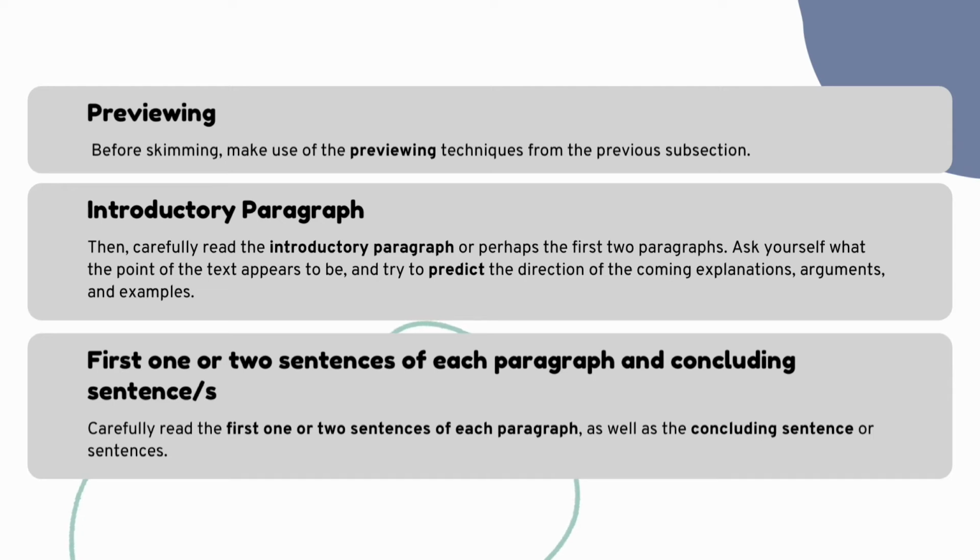So, the second one is carefully read the introductory paragraph or perhaps the first two paragraphs. As we all know, the introductory paragraph or opening paragraph introduces the main idea of the essay. It informs readers about the topic and why they should care about it, but also adds enough intrigue to get them to continue to read. Ask yourself what the point of the text appears to be and try to predict the direction of the coming explanations, arguments, and examples. So now the third one.